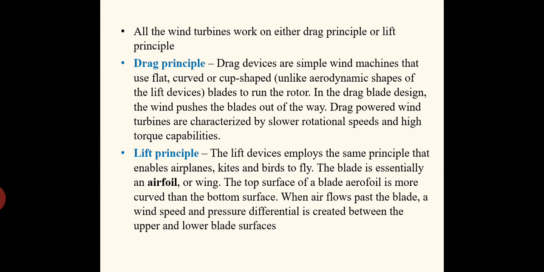In the case of the drag principle, the blade will be moving along the direction of the wind flow, whereas in a wind turbine working on the lift principle, the blade will always be moving perpendicular to the flow direction of the wind. So purposefully we are creating some lift force, and it is utilized for harvesting the wind energy. That is the wind turbine based on the lift principle.